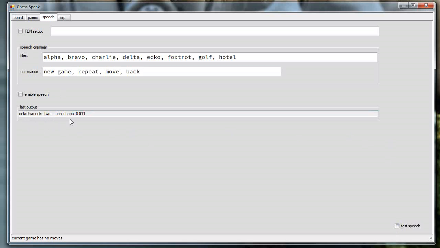Now let me give a few correct moves so you can see what's going on, and I'll switch to the board itself. I'm going to click Enable Speech, enter a few moves. The computer will make a few moves verbally. They'll be reflected in the graphical user interface. Keep in mind, though, that the main purpose of this program is for you to be playing without looking at the computer at all. So here we go.